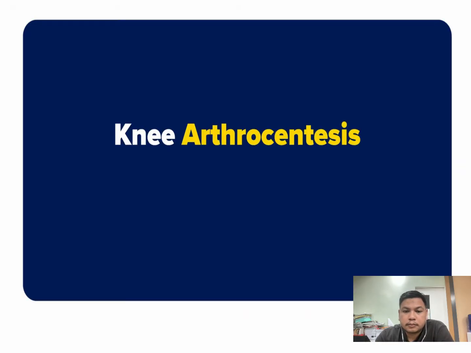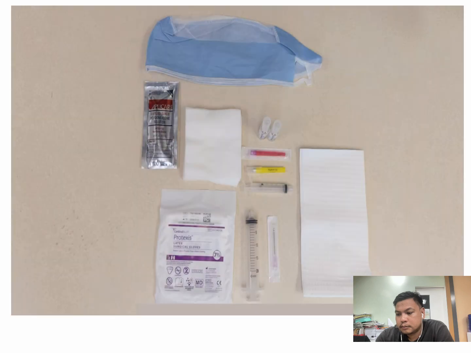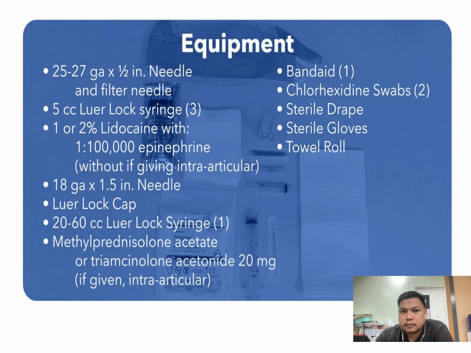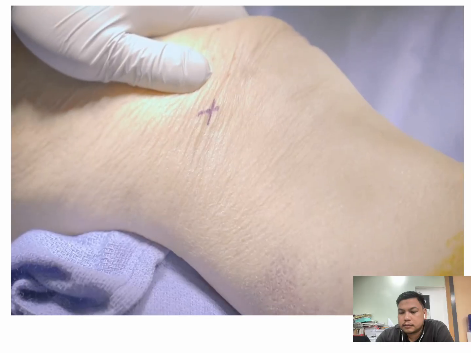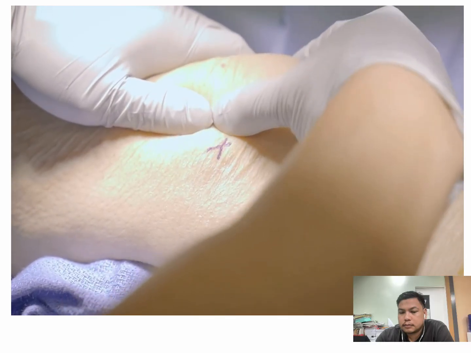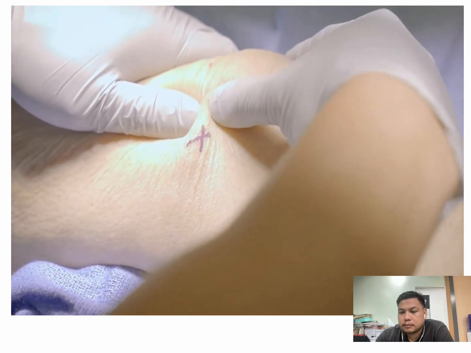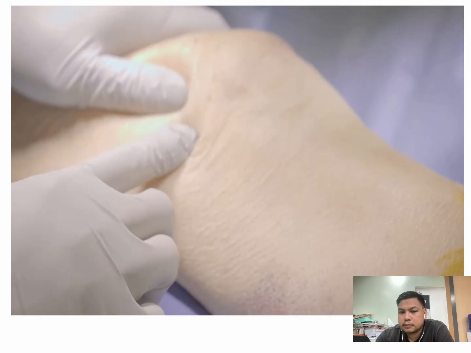In this video, we will review how to perform a knee arthrocentesis. These are the essential elements needed to perform a knee arthrocentesis. Always obtain consent from your patient prior to this procedure. To position the patient, have them flex their knee about 15 degrees with a towel roll underneath. The suprapatellar pouch can be accessed posterior to the patella, on either the lateral or medial side.